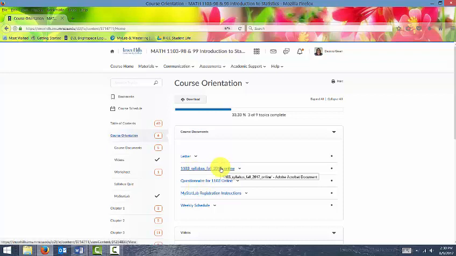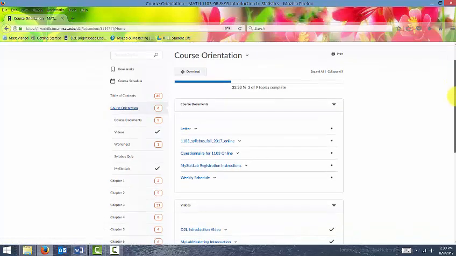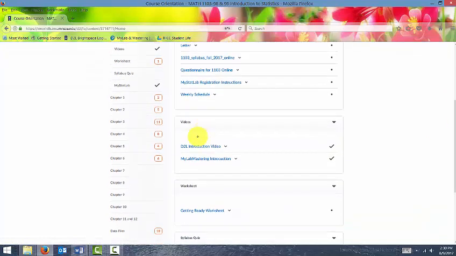There's one document that's not here yet, but that will be here when you have access to the site. And then we can scroll down and see that there are 2 videos, this video that I'm creating right now, and then a video about my math lab, or my lab mastering. Its name is different depending on what course you're in. So if you're taking a psych course and you're using this, it would be called my psych lab. So for us, it's called my stat lab.